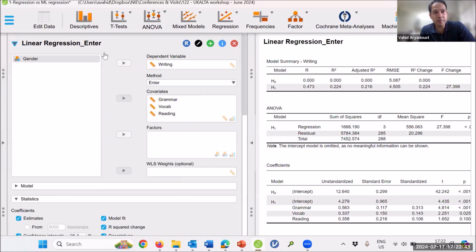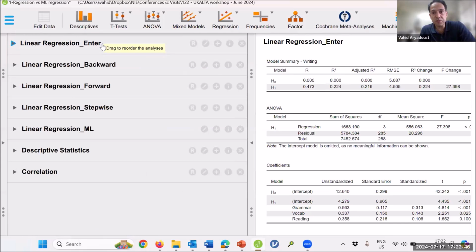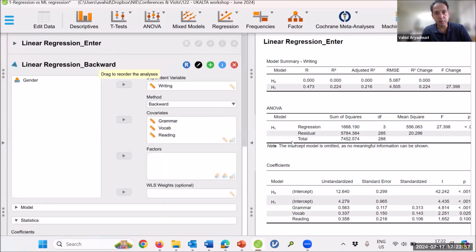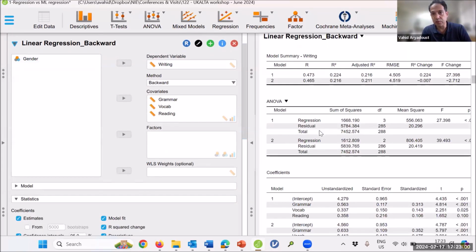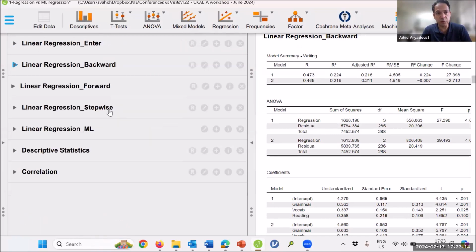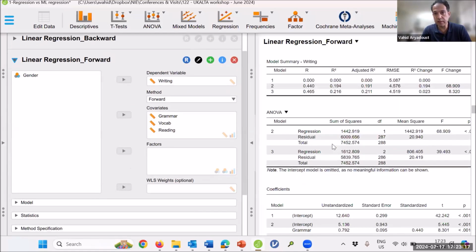For example, I'm going to do this, and I hope you can simultaneously do that too on your computer. The R-squared value here was, let me note this down, 0.224 for backward models. You will get two models, as you can see, 0.224 and 0.216. Or you can also look at the adjusted R-squared value. For the forward analysis, the best R-squared value generated is also 0.216.